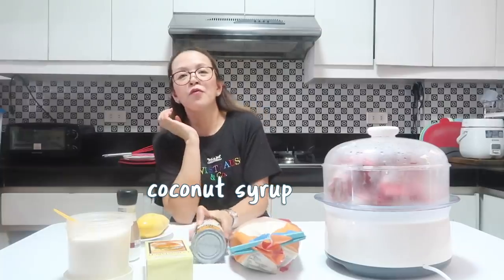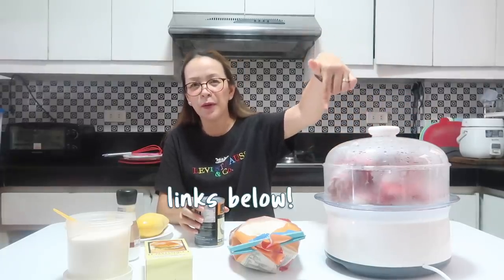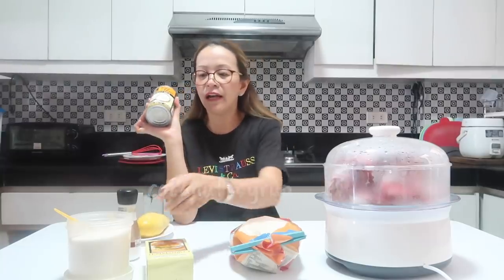Meantime, I have to cook our coconut syrup using coconut milk. All links will be below, including where I get my ingredients and my steamer. For my coconut syrup, I just mix coconut milk with sugar, which we will pour in once the rice is cooked. We also need a sauce — a combination of sugar and salt — like a coconut sweet-salty dip for our mango sticky rice. Let me check the rice because it's been cooking for about 20 minutes already.